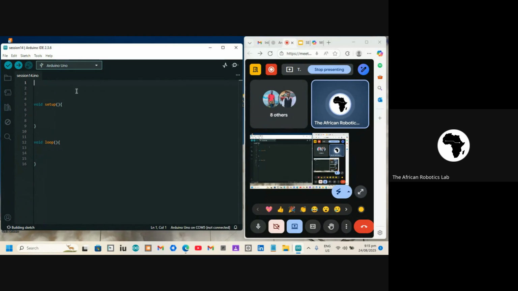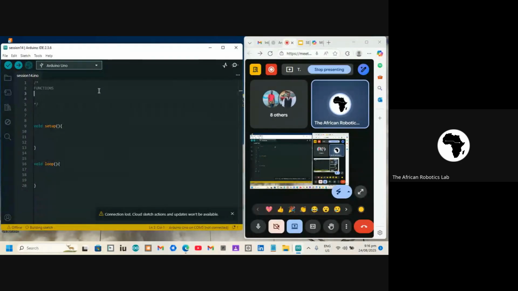Let's bring our forward slash, and then an asterisk sign. Everything we write in the middle here, we seek to create functions. That's what we seek to do. But to create our own functions, there are two things we need to take note of. And for you to appreciate this, let's use a very simple illustration.